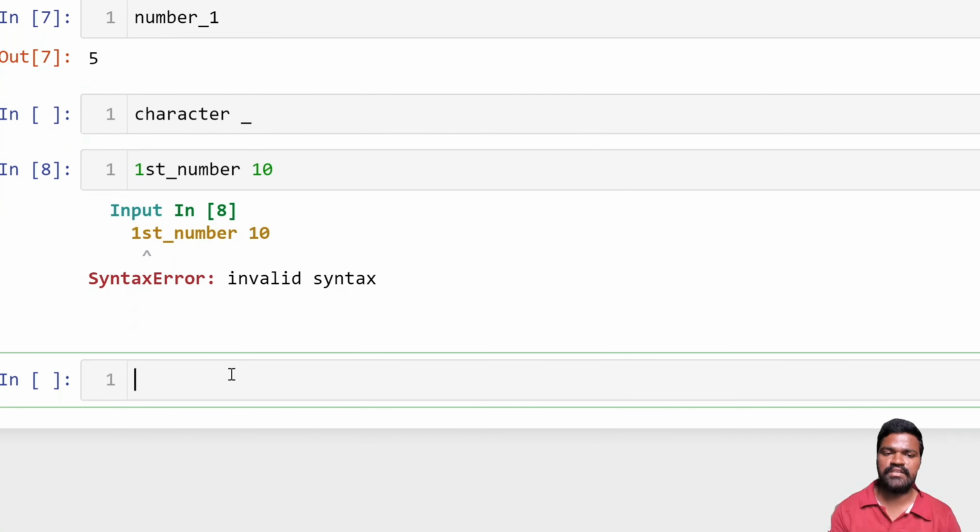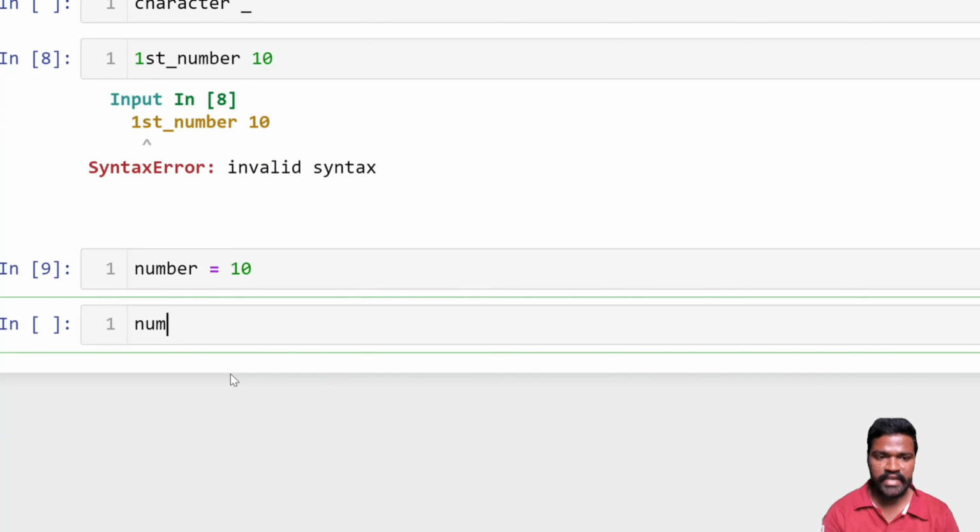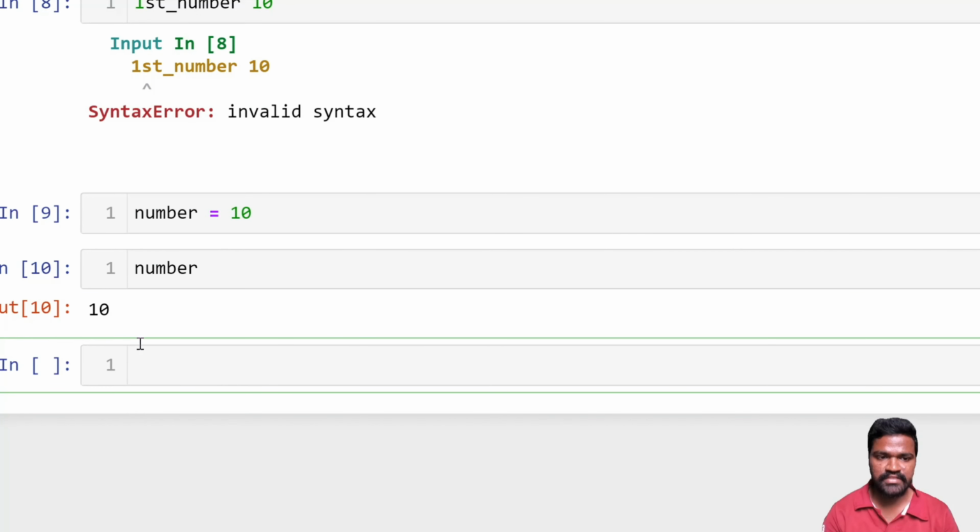Going further, we will understand more rules. One more rule you need to know is that Python is case sensitive, which also applies to defining variables. Let's say I have this variable number. If I want to access it, can I access it with a capital N instead of a small n? Can I get the same value? Let's see.